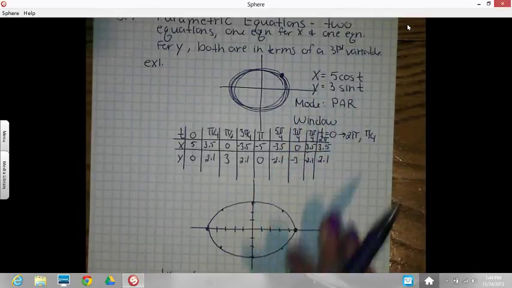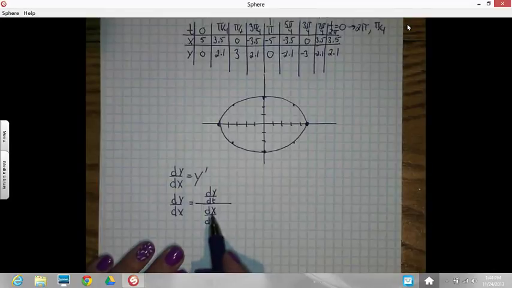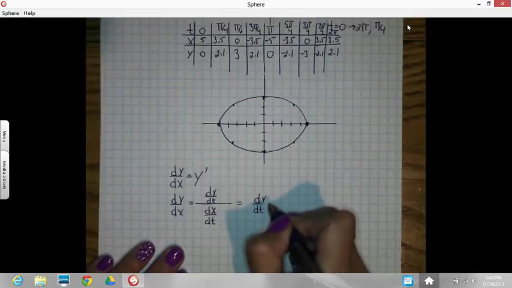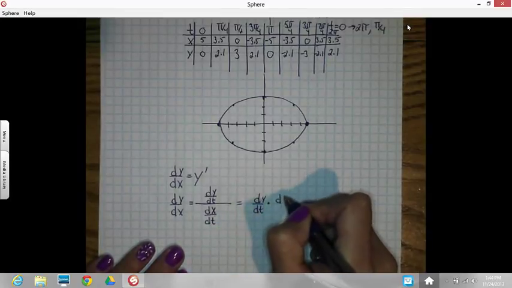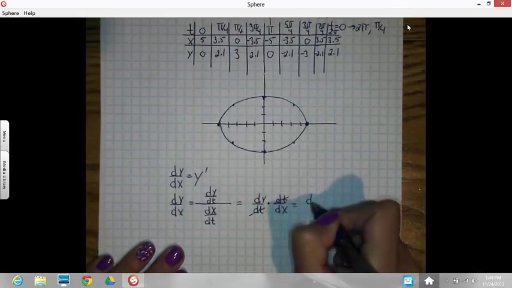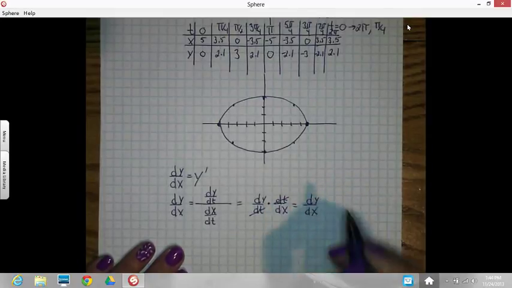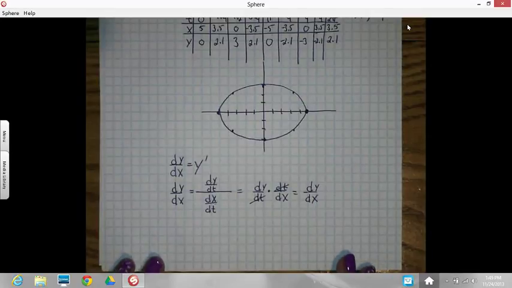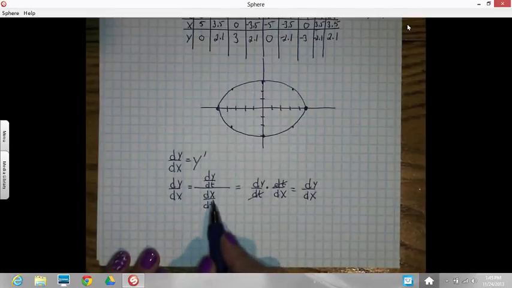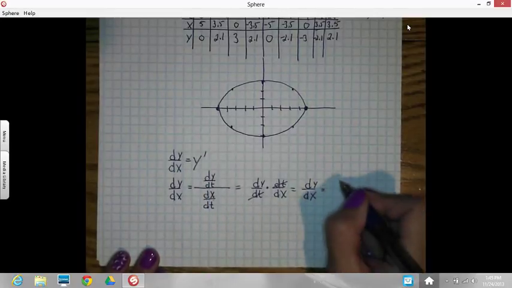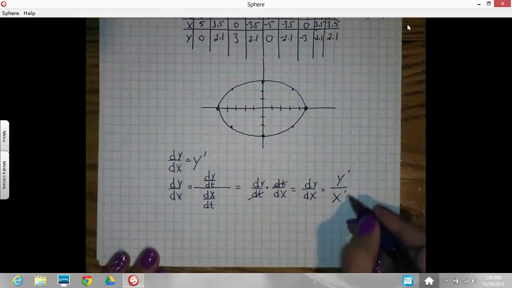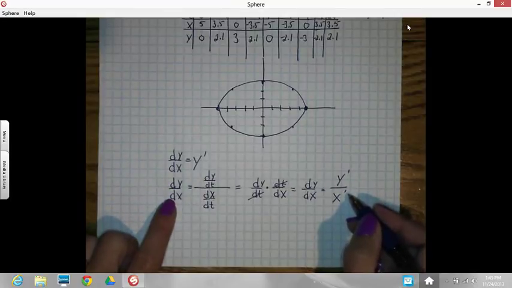Well, if you look at what happens, to divide by a fraction, I flip and multiply. So I'll have dy/dt times, if I flip this over, dt/dx, the dt's cancel, and I'm left with dy/dx. So if we have parametric equations, in order to get the derivative, we're going to divide the two parametric equation derivatives. So technically it's going to be y prime over x prime of my two equations in terms of t. That's what's going to get me dy/dx. So not so bad.